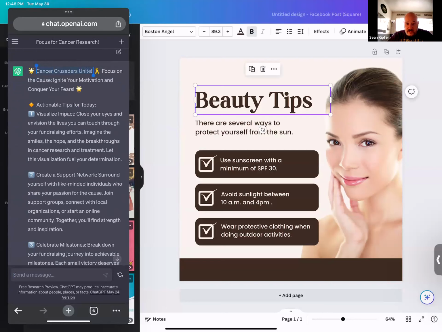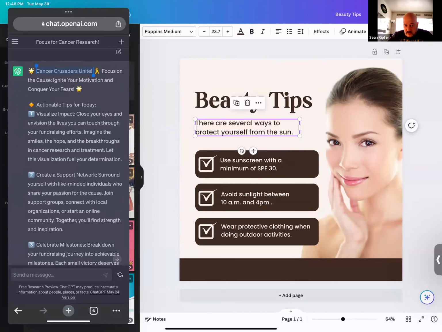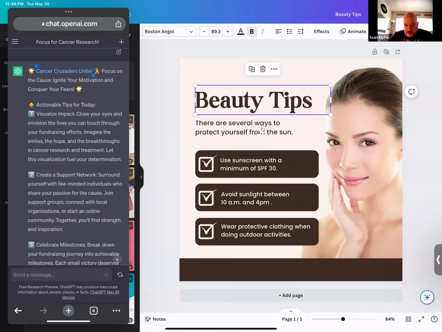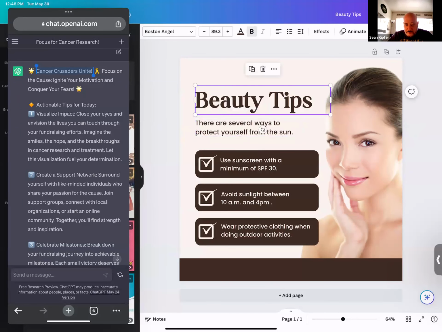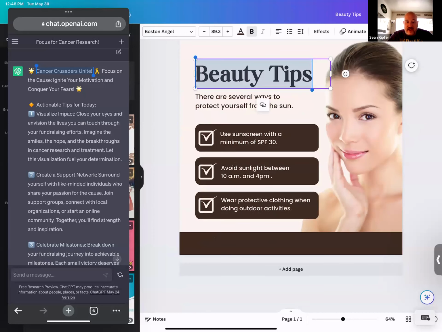Okay, tap on there. You'll see it even leaves it up there. How nice is that? Double tap in there. Oh, go back up to beauty tips. Double tap. There you go. Or tap once. Maybe that's my fault. Just once. There you go. And then you can hit Command V, or you can long press and have the menu come up and paste. Your call.